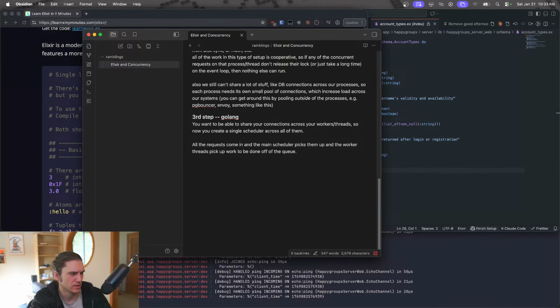I don't remember the exact details. It's something like this. I don't know if the main scheduler picks up. There's like a main scheduler that just watches the other ones. Each one's its own independent scheduler. It has its own event loop, which has like, do I have work? If I don't have work, go pick it up from one of the other workers. But I'm pretty sure there's a single thread that handles all the incoming requests. I don't want to say anything that's necessarily wrong, really.